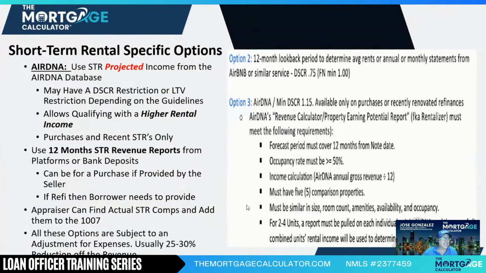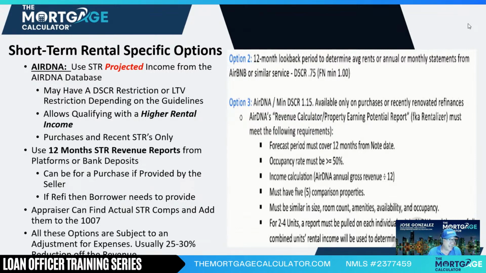But in the scenario where you need a little bit more, then we have our short-term rental specific options, right? This is where we break it down, when we scour the guidelines, the many DSCR options that are out there, and we basically want to make sure we have all of the best short-term rental property conduits available for our loans. So this is just a synopsis. This is not the only thing we can do because there's many guidelines. Just want to give you a little summary, and on the right there is a sample excerpt from a guideline on using short-term rental.